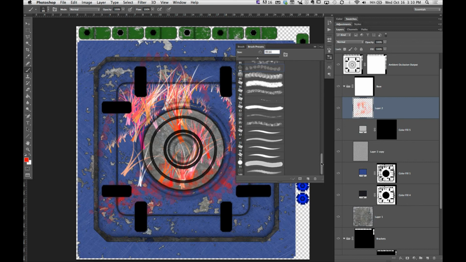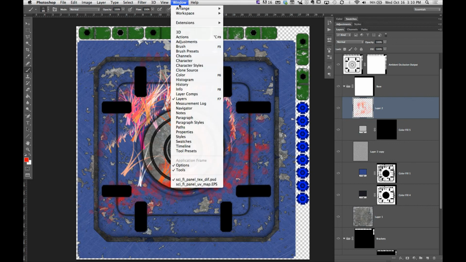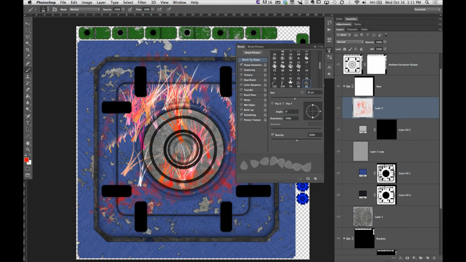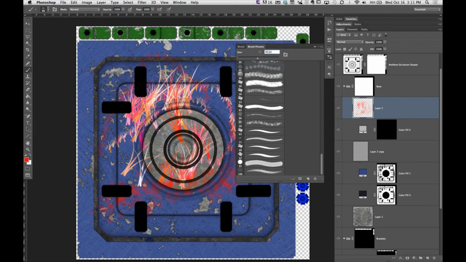So we want to extend this system to use some really cool brushes. So you don't see this toolbar over here? If you don't have this toolbar in your essentials, you're in a different version of Photoshop than I am. So here's where you want to go. You want to go to Window, and make sure that Brush and Brush Presets are on. Window, Brush, Brush Presets. That should get you those little palettes.